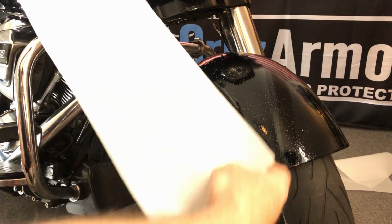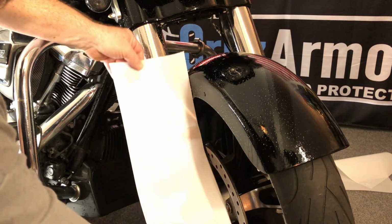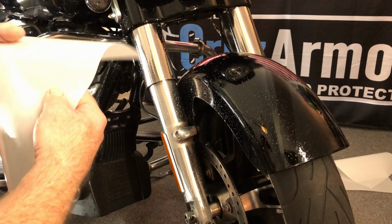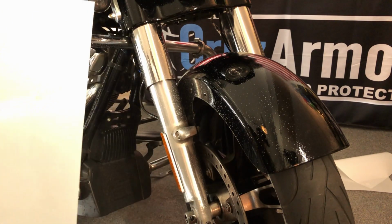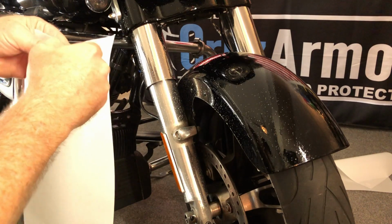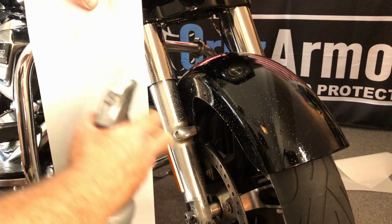And what you want to do is, on the kit, look at where they fit, so you get an idea how all the pieces lay down before you peel them off. And then you just want to get everything really wet, your hands, the film, and go ahead and peel a little bit back, get it wet.